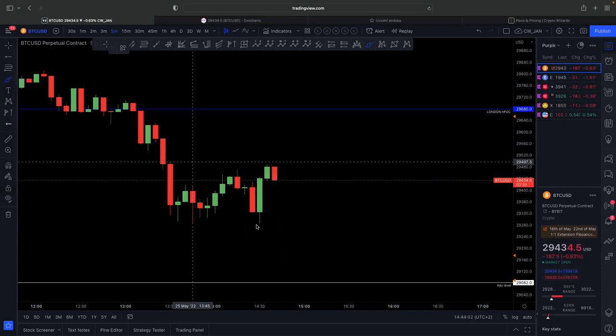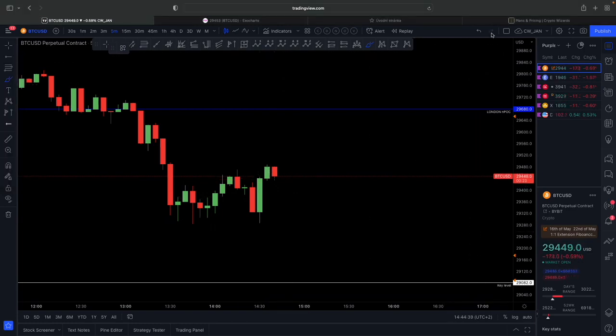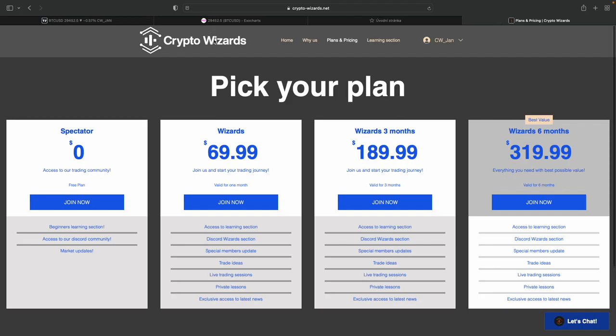I'm not saying, and I would never say this, that you will have a 100% win rate. Keep this in mind. This is a game of probabilities, and you never know. What can happen is the guy that was absorbing down there changes his opinion about the market. He's going to overthink the trade, let's say. Most likely not, because he's trading with really big capital, so he's probably not making these dumb mistakes. But what I'm trying to say is, he can remove the limit order, and price is going to break lower. So remember, this is not a 100% win rate. It's a game of probabilities, but it's another way of looking at the market.